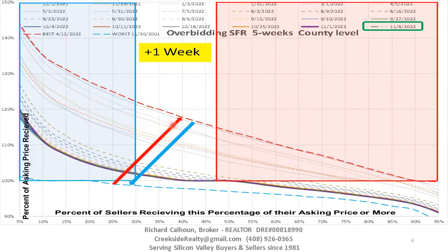When I have the hot improving marketplace and the blue decreasing marketplace both shown, the market's at a plateau, and you can see that the recent 8 weeks are these solid lines, and they're right on top of one another. You almost can't even see that they're all there. If you come up right here to the left axis, you can see that there are a bunch of lines there that then all merge together, and they're right on top of one another. So we've definitely plateaued as far as the overbidding.